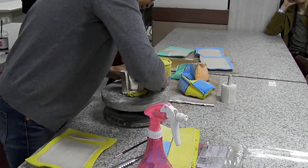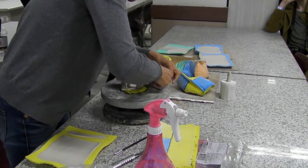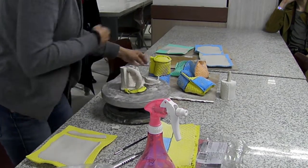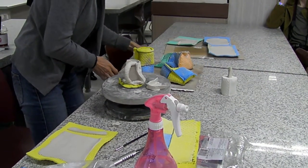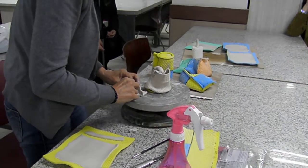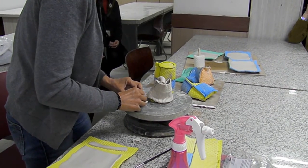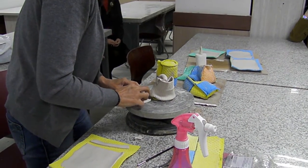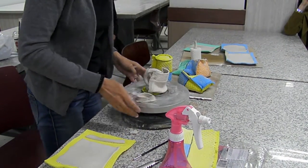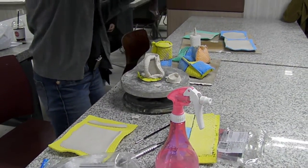And to make it, most is good enough. Afterwards, this becomes the inside of the lid.